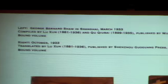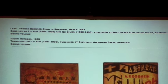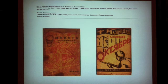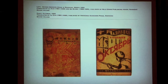And the avant-garde artists were very much up to date on what was going on with their left-wing counterparts around the world. And so interestingly, not only were the Chinese artists looking outward and aware of their counterparts, but their counterparts were aware of them. So that, for example, around this time, the 1930s, there was a Hands Off China campaign in which communists throughout the world banded together to support China in their efforts to seek social change.